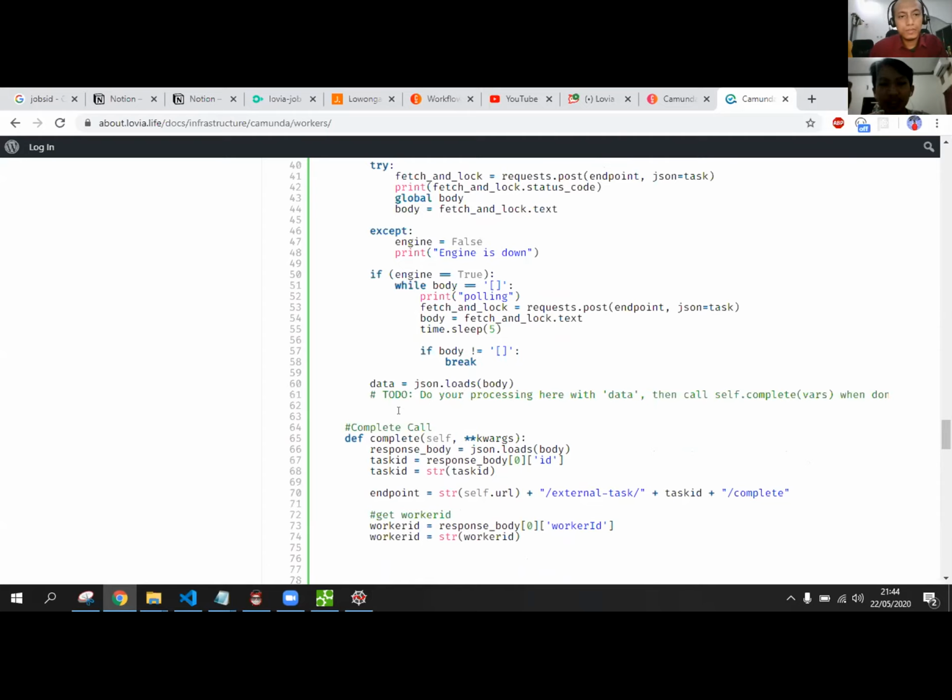And then you call self-complete and then that's it. Of course, there are other. Can you repeat that one? Okay. Again? So do not copy paste your code into this script. Don't copy paste. What you do is that you import. You have your code, make your code importable, and you have a function there that you can call from here. So this code just calls your function, and then your function gives a response. And then the response here, you call self-complete to send the response back to Camunda. That should be it.